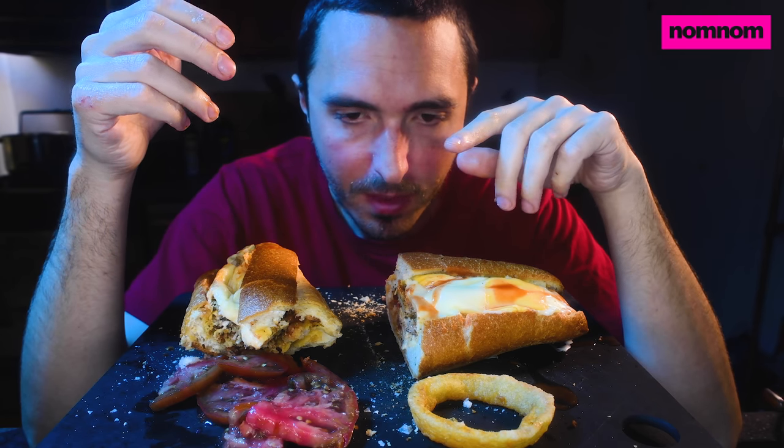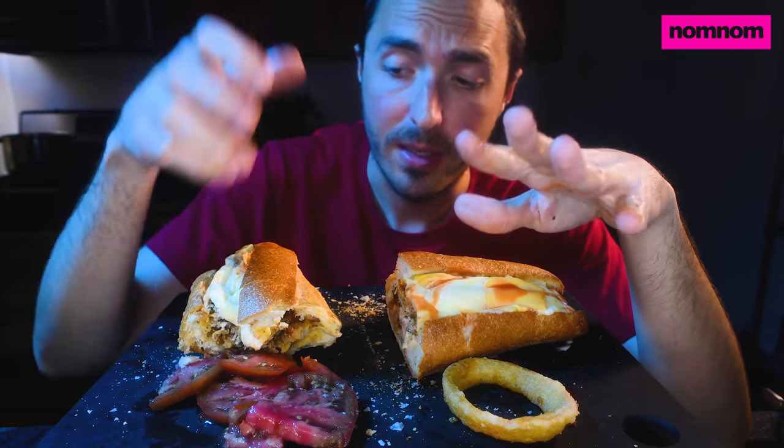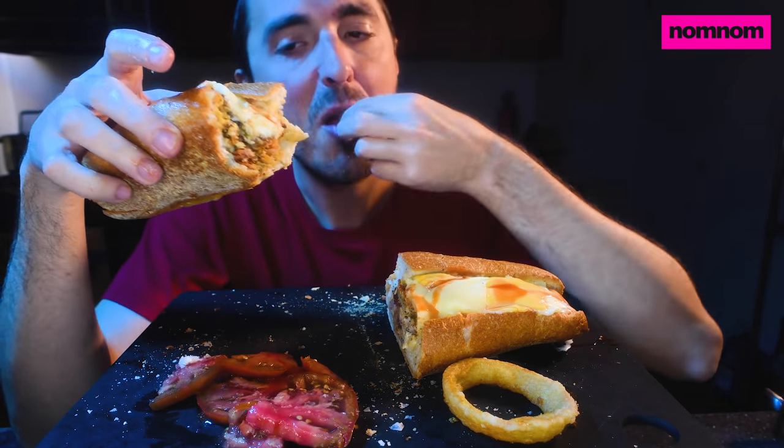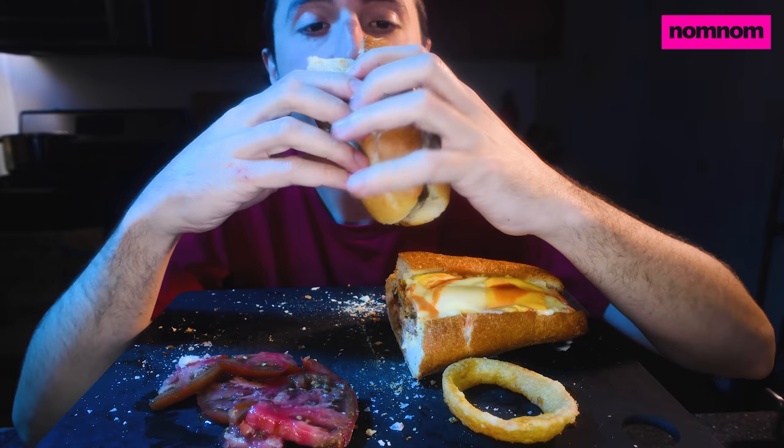My original plan for this sandwich had, in my mind, I assumed that I could put mozzarella sticks down it, and that would look really cool and taste really good, but there were no mozzarella sticks, so I went to onion rings instead, which the onion flavor is great, and I love, and I would have had to find another way to include onions in here if I hadn't done that. Hopefully in the future, though, mozzarella sticks will come back in stock, I guess. People love some mozzarella sticks, so they stocked up on them.